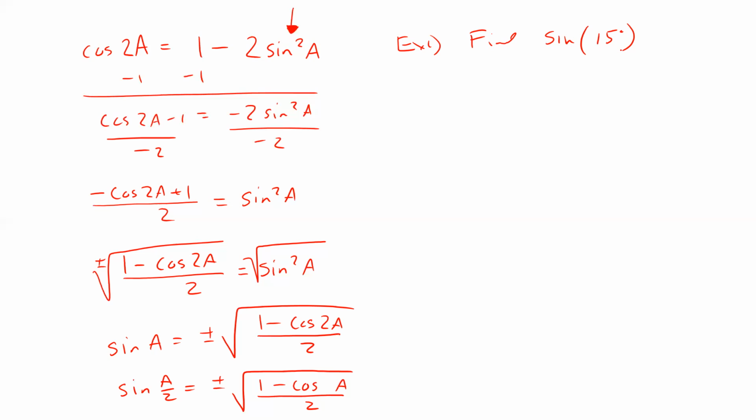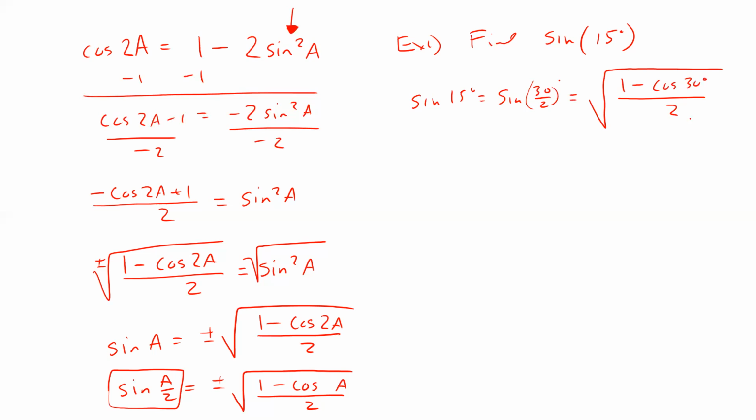All right, let's go over it. So sine of 15 degrees. Isn't that the same thing as sine of 30 degrees divided by 2? So I'm setting up this little piece right here. The 30 becomes my A value. The 2 becomes part of my formula. And now I can do that. The only question I have is which sign should I use, plus or minus? Quadrant 1, that would be a positive value. And we have the square root of 1 minus cosine of 30 degrees, divided by 2.